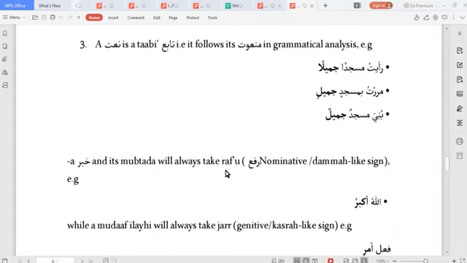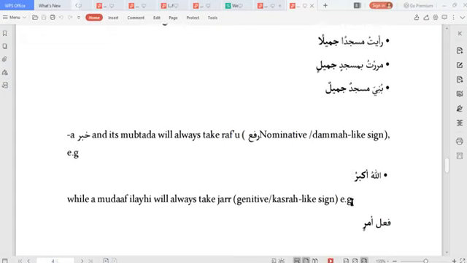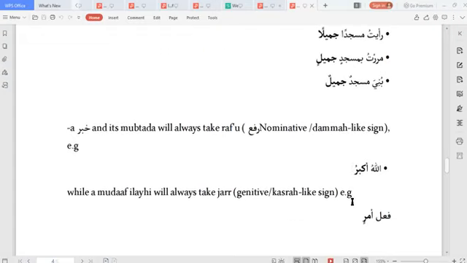However, for a khabar, we don't need to look at what the mubtada is taking. Of course, our mubtada and our khabar always take raf'. Do we get now? For mubtada and khabar, there is no analysis or negotiation. On a general note, your mubtada and khabar should both take raf'. That's why when they define mubtada, we say ismun marfu'un. What did they call our khabar for us? Ismun marfu'un. They are always in the raf' state.